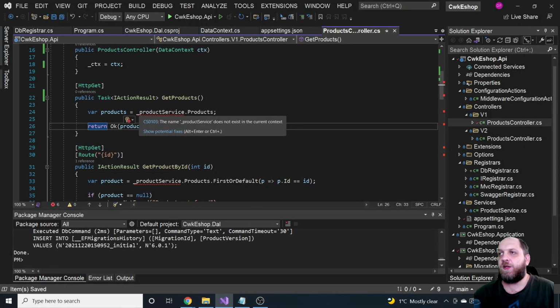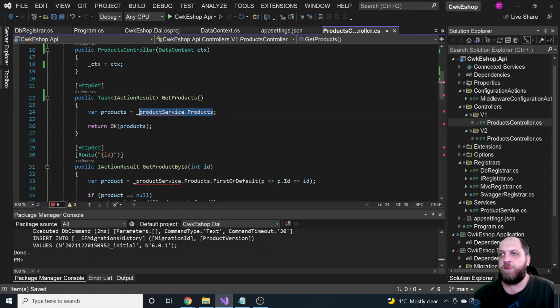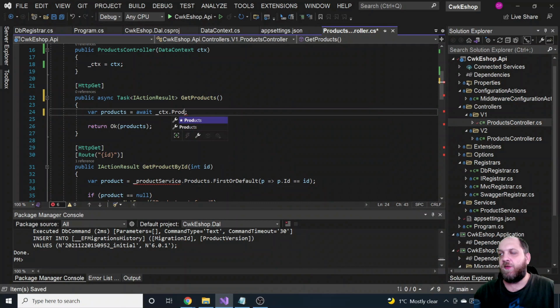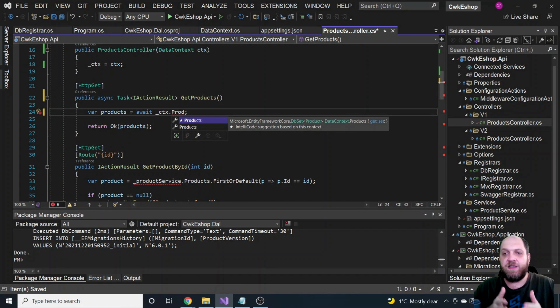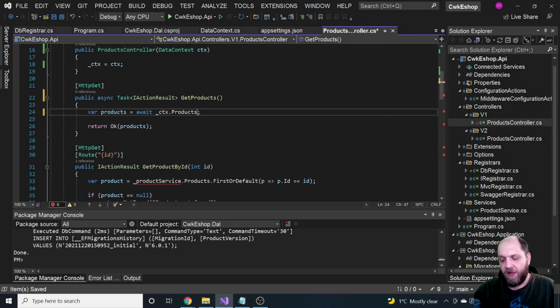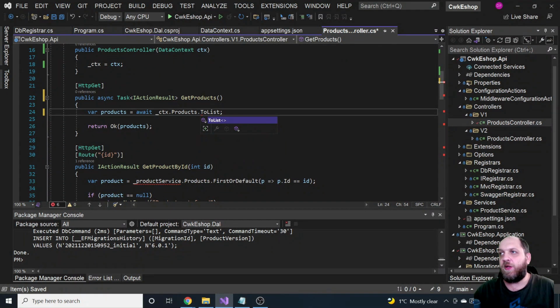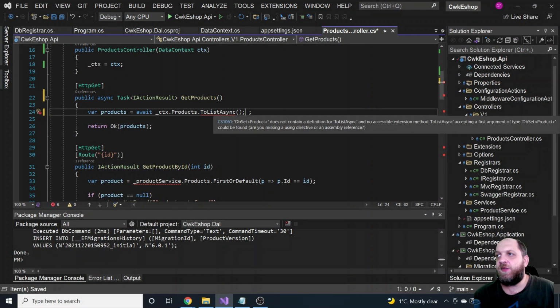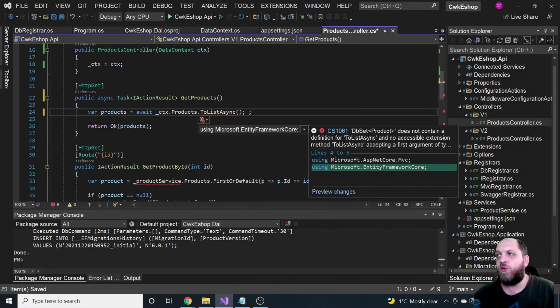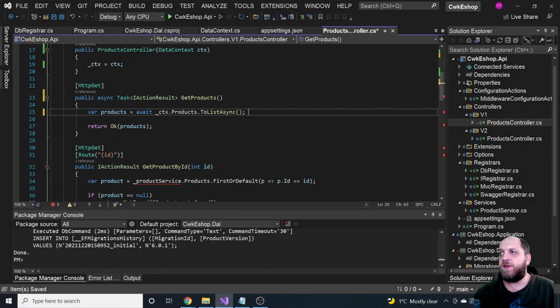Now here, var products equals, and it's very easy because we can simply say, for instance, await context.Products, and we have the Products because we have added a DbSet that is called Product, and that's exactly what this DbSet is for. And it also represents in memory our product table. And here, for instance, we can say that we want a ToListAsync. This ToListAsync is also in Microsoft.EntityFrameworkCore, so we have to add it, and that should do it. Right now, we should get a list of products.